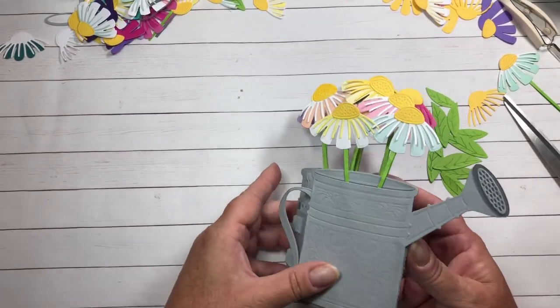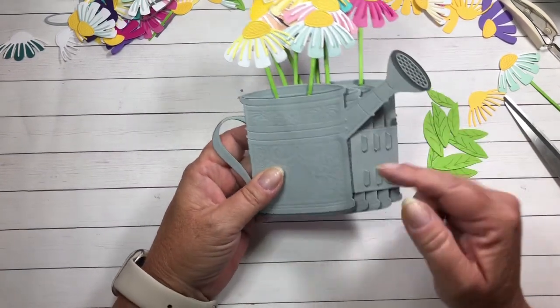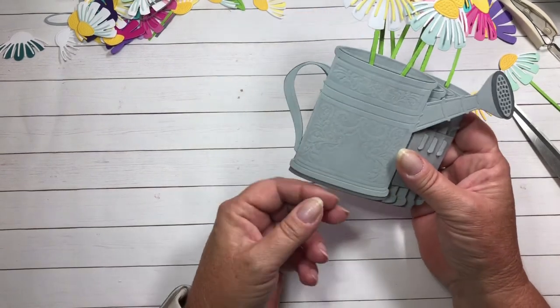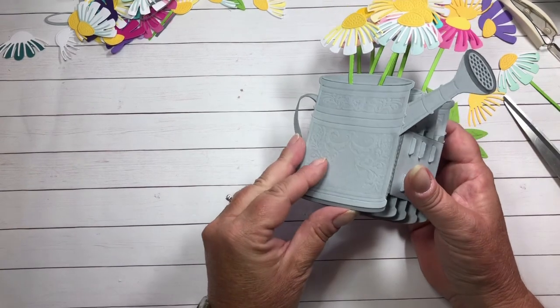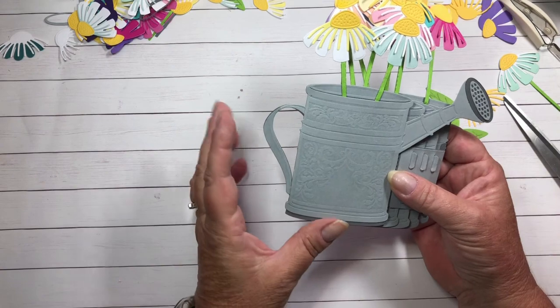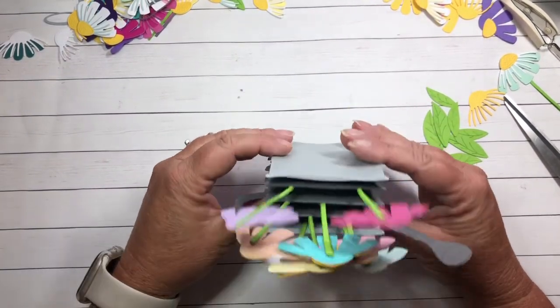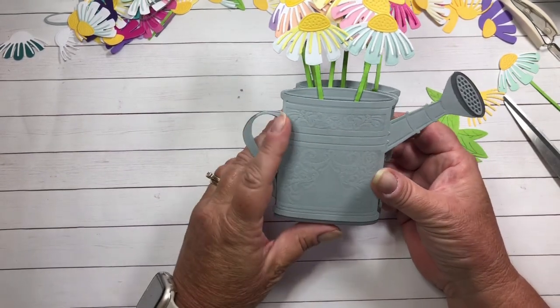But also because when I glued the front on to begin with, I glued it crooked. So I had to actually cut this side right here. And then I had to go back in, and you actually would never know if I didn't tell you. But when I glued, I didn't want to take the other side off. So when I opened it like this, it leaned forward because I had glued this front piece on crooked. So, you know, there's always a fix, right?